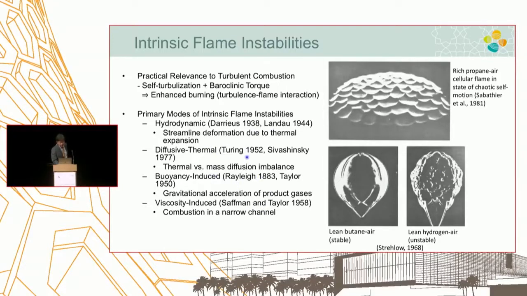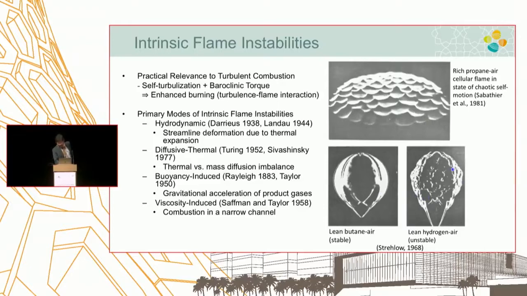The main gist of it is that we have identified two major mechanisms by which the flame, without hydrodynamic perturbation, itself initially perfectly flat, can develop some wrinkled structure. And there are two distinct, completely different mechanisms that cause that. One is called hydrodynamic, the Darrieus-Landau model, and the other one is diffusive-thermal instability. And those are manifested at different length scales, so you can actually easily tell inside the laboratory. So this is an example.